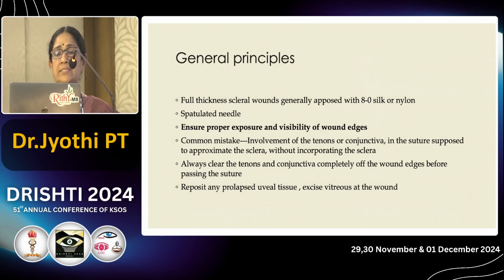I have seen one case where one bite was taken from the scleral edge and the other bite was approximated to the tenons on the other side, and the patient developed a staphyloma-like bulging, and the wound was re-explored and it was found that the one edge was sutured to the tenons instead of sclera. So always clear the tenons and conjunctiva completely off the wound edges before passing the suture, and reposit any prolapsed tissue, excise vitreous at the wound.